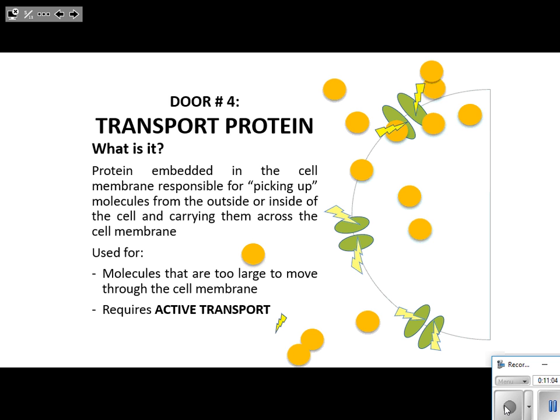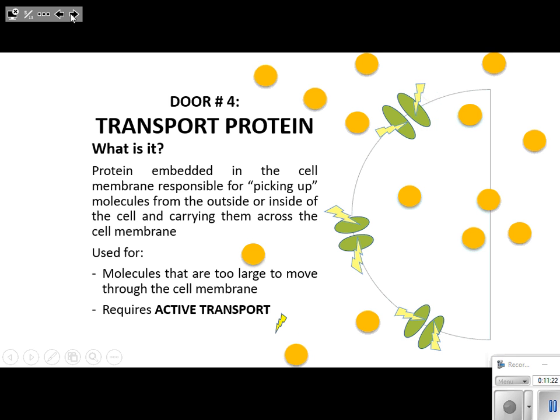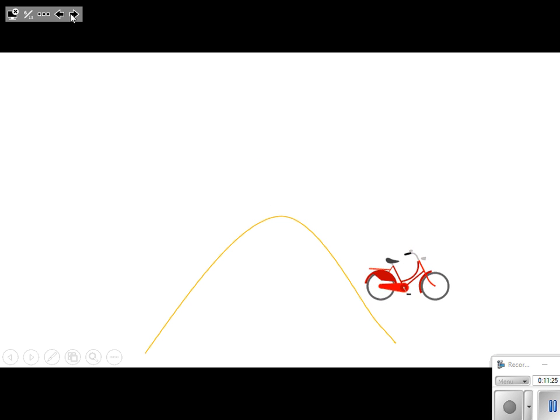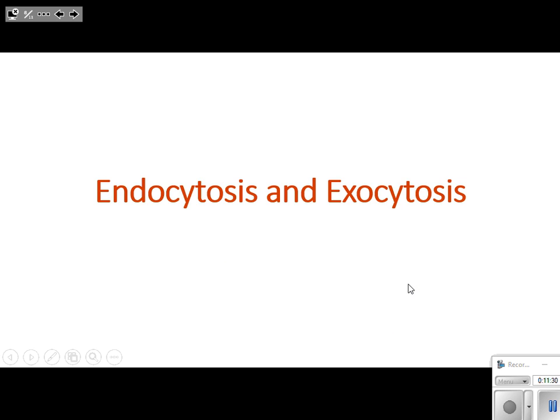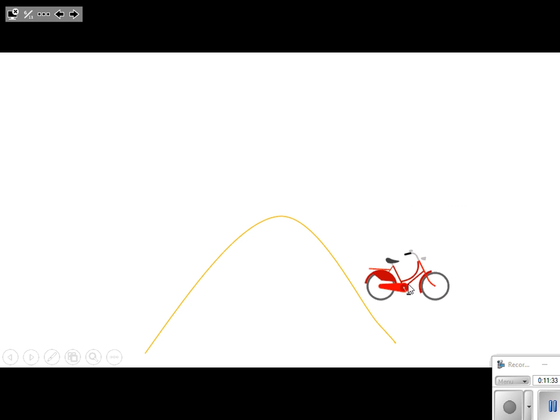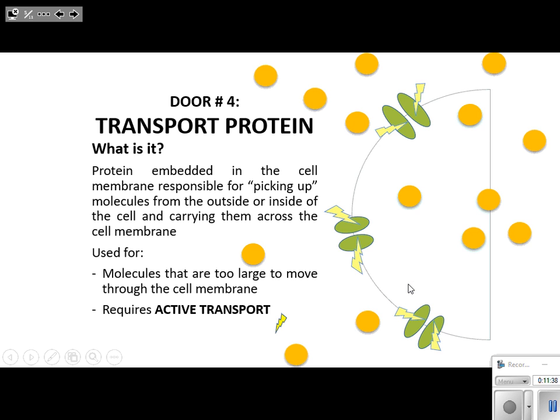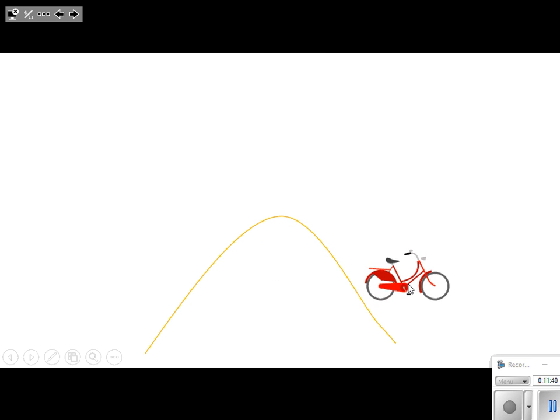Now, at the bottom of your page, I gave you a bicycle. What you need to do is you need to cut out your bicycle and draw this. Okay? Put the bike up at the top. Don't put it at the bottom. Okay? Whoa, whoa, whoa. I want this bike up at the top here. So put your bike up at the top. Let's see if I can get it back up there. Whoa, whoa. Stop, bike. Stop.